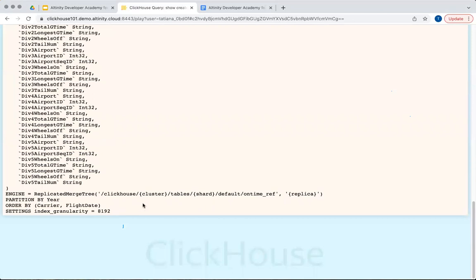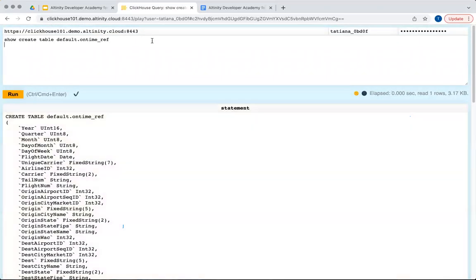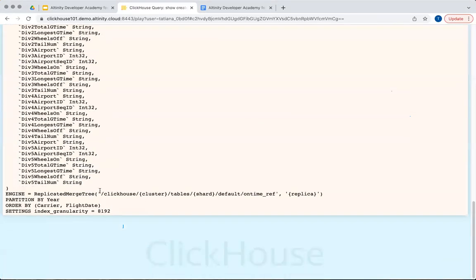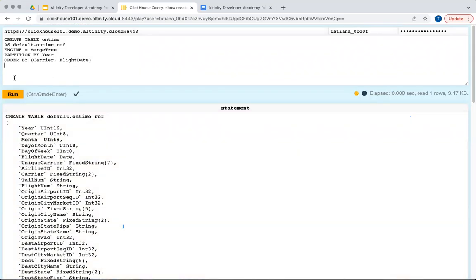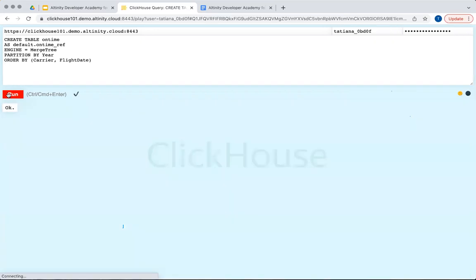We don't know what it is yet. We will learn it next week. So we cannot really copy the engine parameters. We have to change them. We have to remove that replicated part. And this is how we will create it.